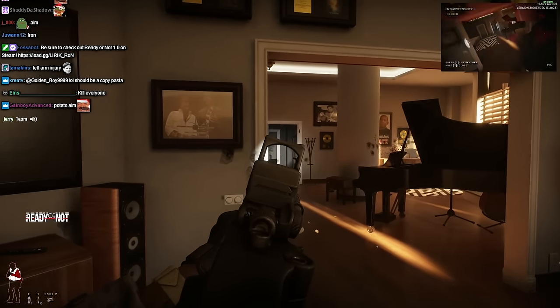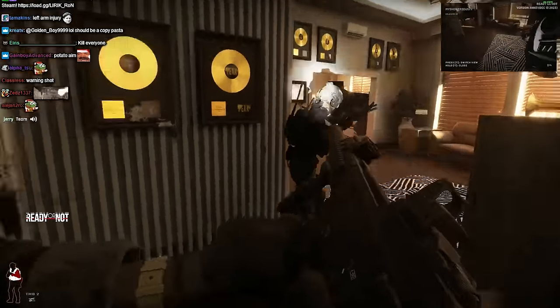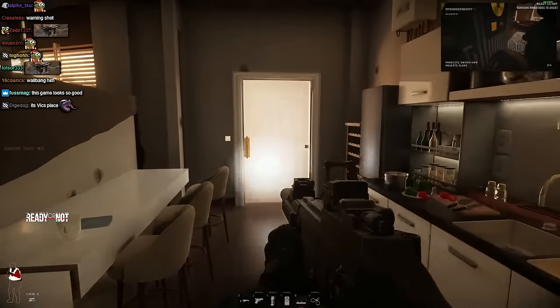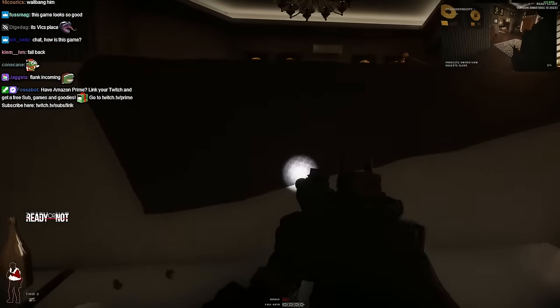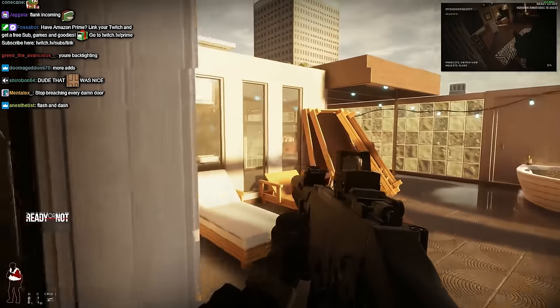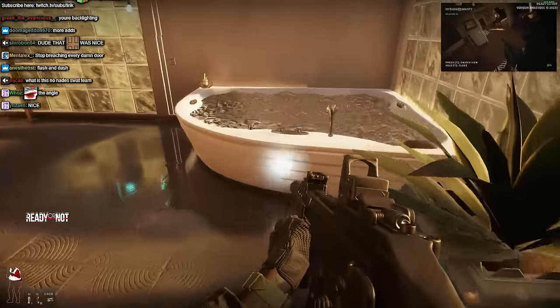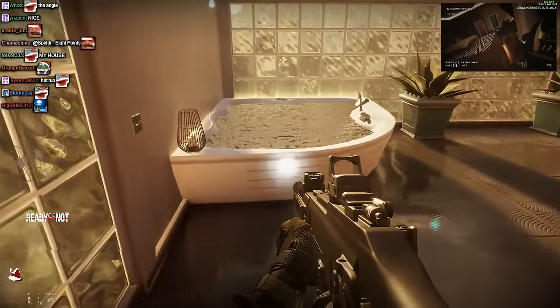More down the hall. Oh shit, hold up. Watch the outside. Yeah, I'm gonna go outside here. Got one. I'm outside. Yo, this is a nice ass fucking penthouse. Yo, they got a jacuzzi out here? Shit.